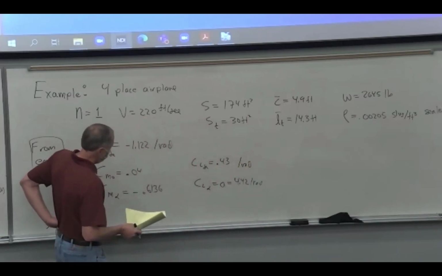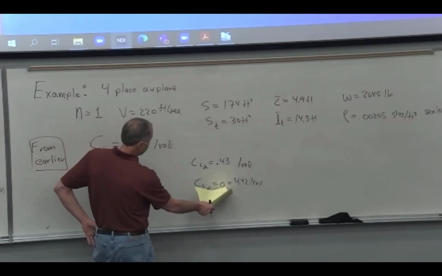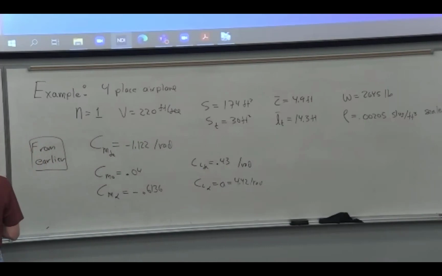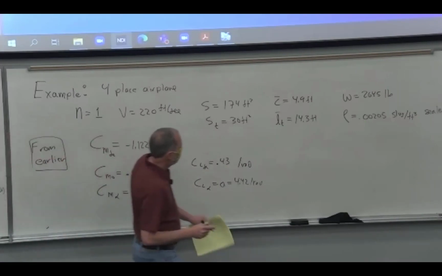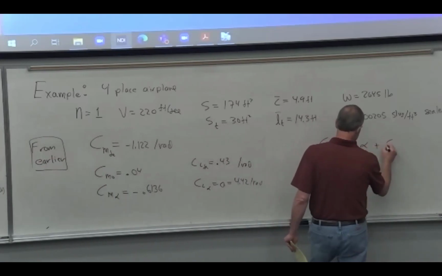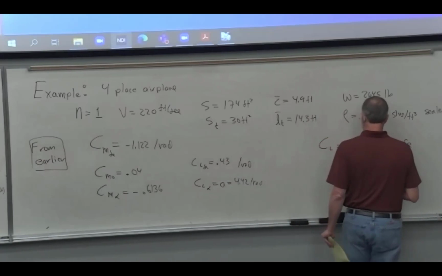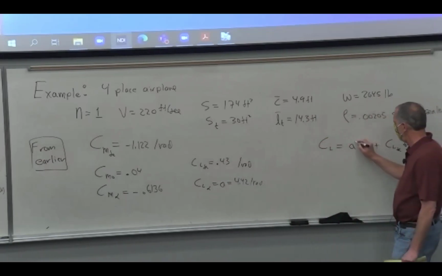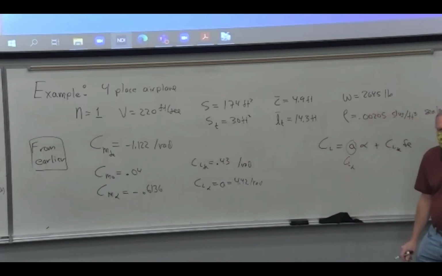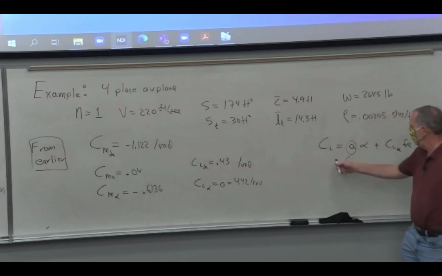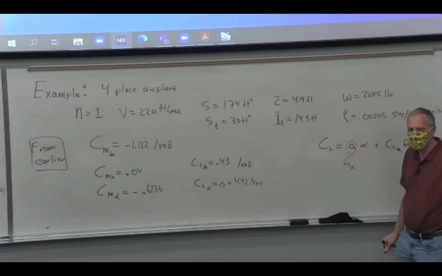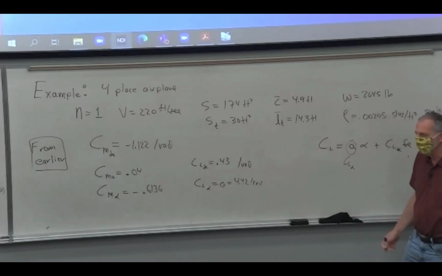Notice that sometimes the book and I will write, instead of the lift curve slope for the airplane, CL alpha. And that comes from writing the lift equation like that. You can see that this thing is the derivative of CL with respect to alpha, right? You take the derivative of CL with respect to alpha, you get A. So it really is CL alpha. So often we'll call it that, just a different name.